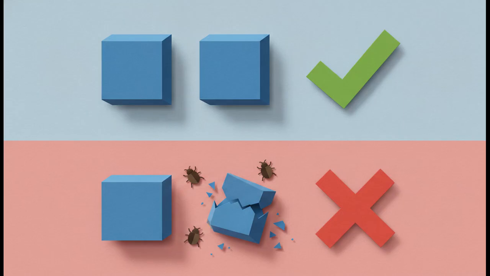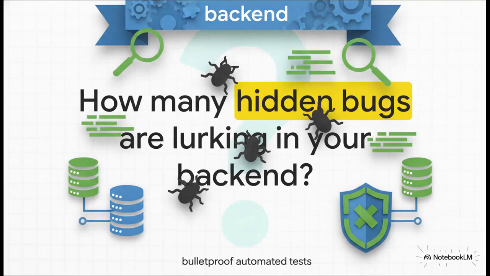So, the crucial point is this. Your test will either pass or fail purely based on data integrity. If Selenium typed Aaron and the database saved Aaron, the data syncs perfectly and the test passes. But if the database saved a blank space or truncated the name, the assertion fails. The test stops, and congratulations, you have mathematically proven the existence of a back-end bug that UI-only testing would have completely missed. By combining Selenium for the front end and JDBC for the back end, you unlock a completely airtight level of software quality.